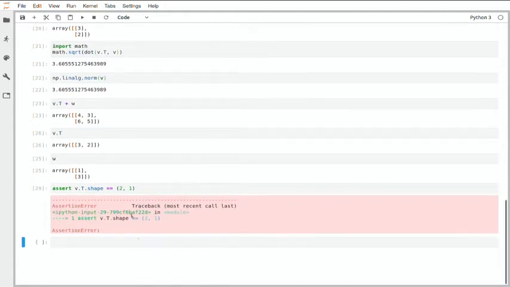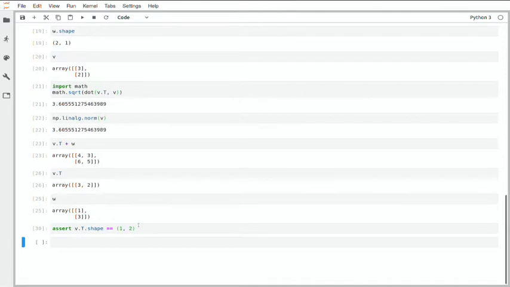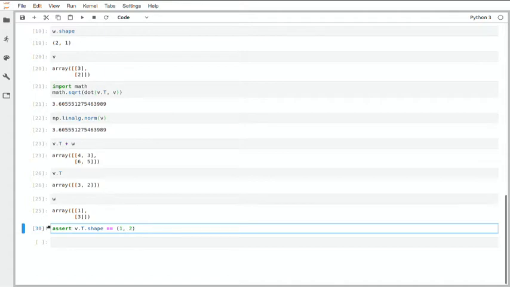Okay, so it's not 2, 1. I think it's 1, 2. Add a number of assertions in your code, so you don't get any results where NumPy tried to do its best and add some vectors which mathematically don't really add. So you have to be a bit more careful, I think, in NumPy than otherwise. So always check your dimensions.